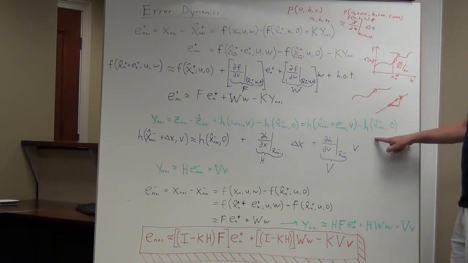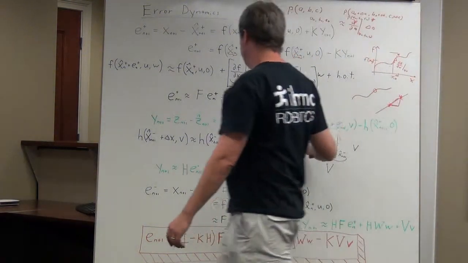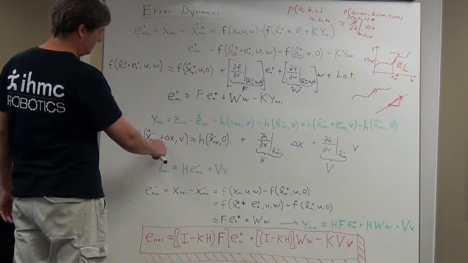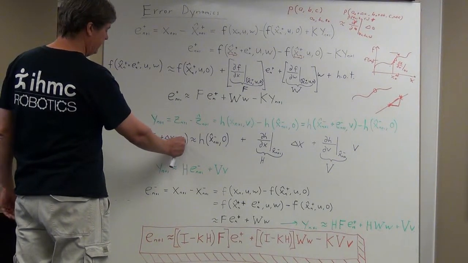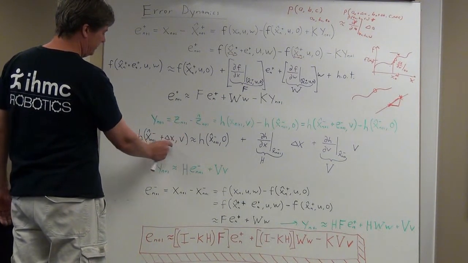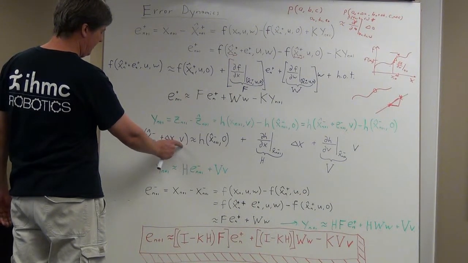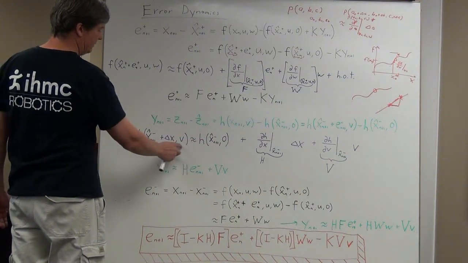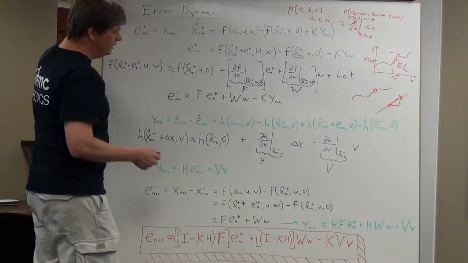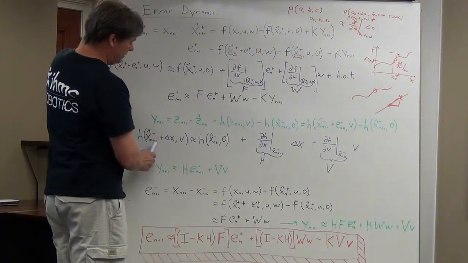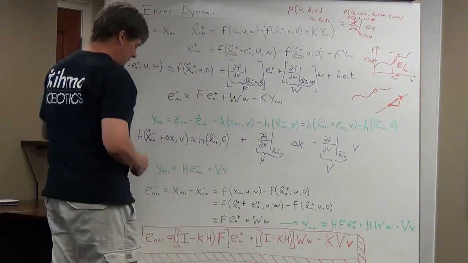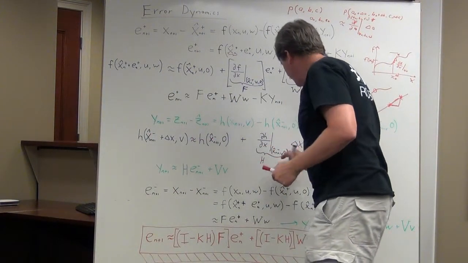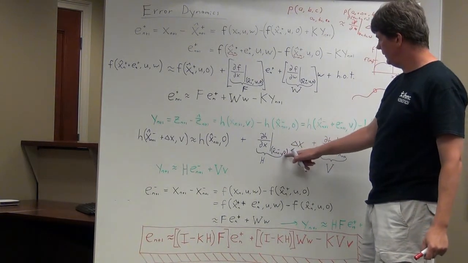Okay. And so now we have this term, so same as before, if we look at linearizing the h function, we have x hat n plus 1 minus plus some delta x and some v, it's actually delta, it's a small number. Both these numbers are near 0, we assume. So that's going to be approximately h evaluated at that point in v equals 0, plus the derivative of h with respect to its first term x evaluated here. Evaluated at x equals x hat n plus 1 minus and v equals 0.